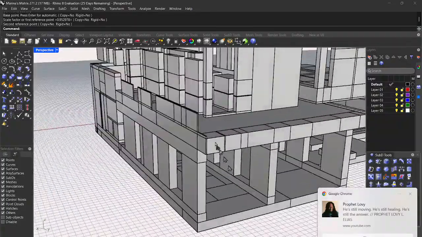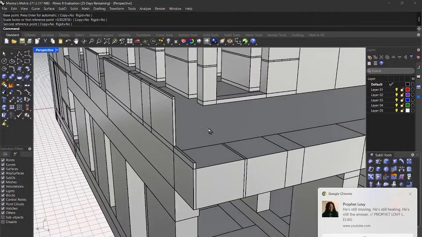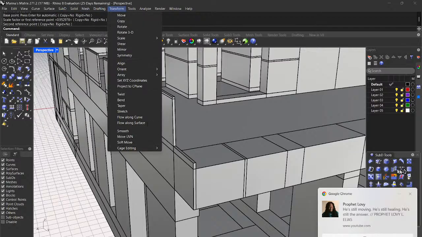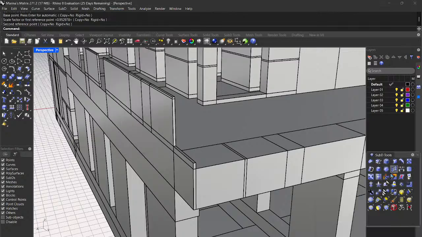Last class, Professor Jack showed us this tool, Sub D, and I still don't get it, and I don't want to make a whole big mess. These are the Sub D tools. Okay, these are the Sub D tools right here.